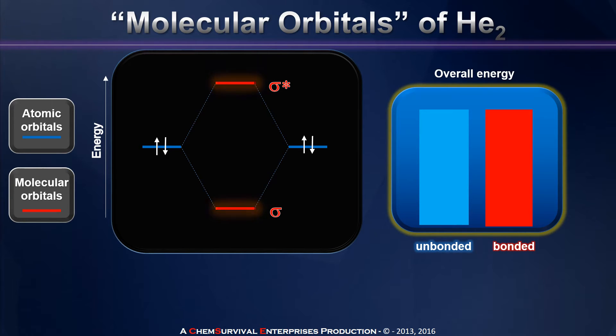We combine them into a system with a sigma and sigma star molecular orbital and then we populate that system. Now in this case, I have two electrons that can fill the sigma bonding molecular orbital, lowering the overall energy. But I still have two more electrons that have to go into this new molecular orbital system and they have no choice but to go up in energy and populate the sigma star. The consequence of this is that there's no real energetic benefit to bonding. So two helium atoms have no real incentive to get together and form an He2 molecule.